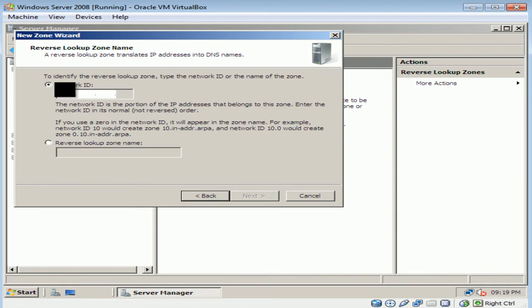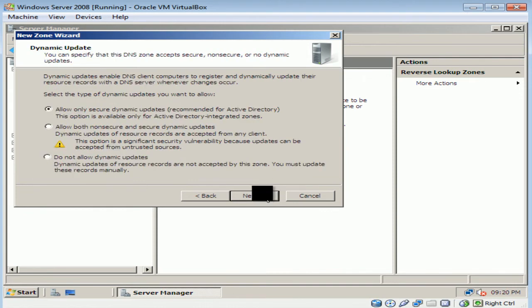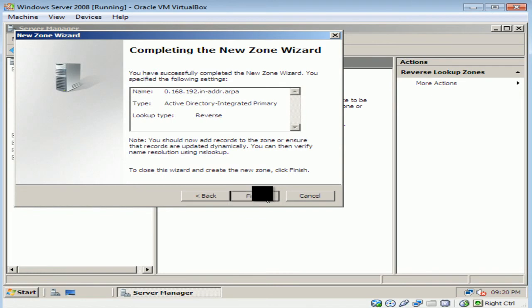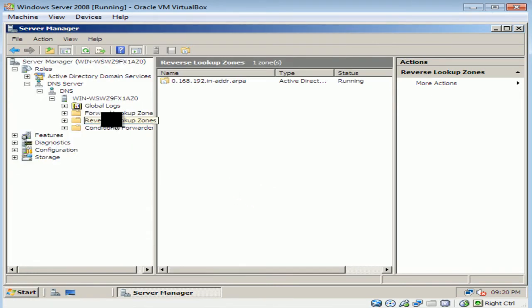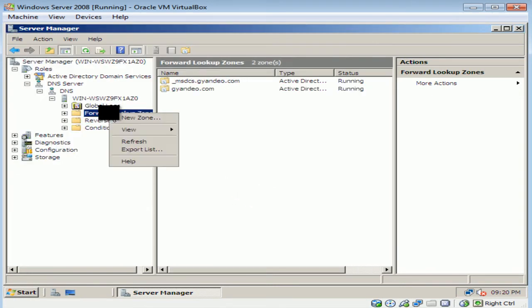Select next, and we'll type in 192.168.0. Select next, next, finish.